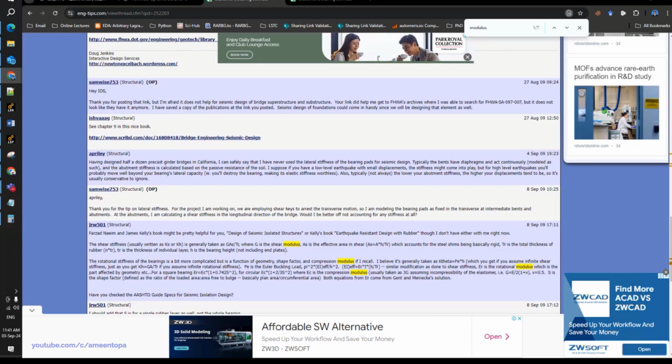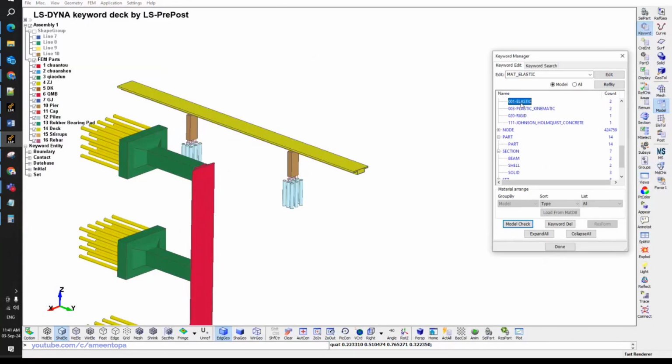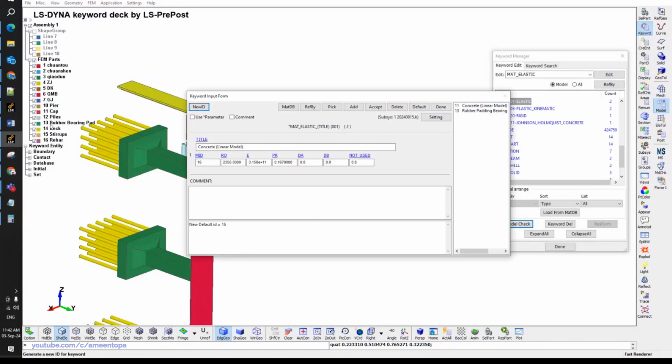Okay. We can make it 25 megapascal. I'm not sure about these values, but we can just make it 25 megapascal. So here elastic, and then new, and then we have the numbers. Oh, we already have it here. So it is 25 e power of 6. Yeah, modulus maybe 0.4. You assume how much Young modulus? 25 megapascal. Okay.